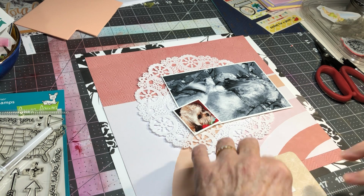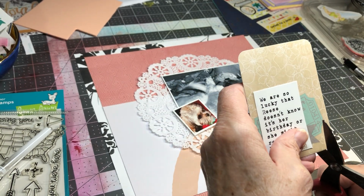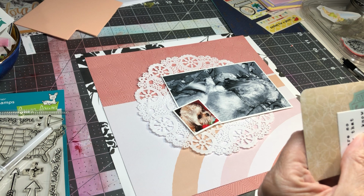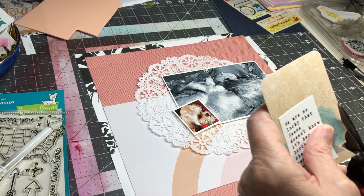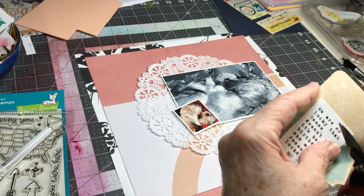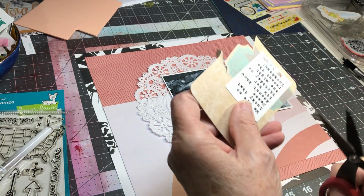But one of the rules that gets me a point is to have a ticket, and another one is to have a banner, and another one is to have a Project Life card, a pocket page card, which this is, and I've got the ticket and the banner here.